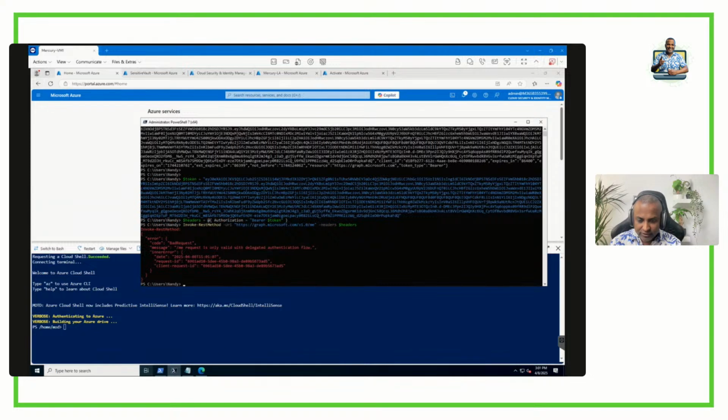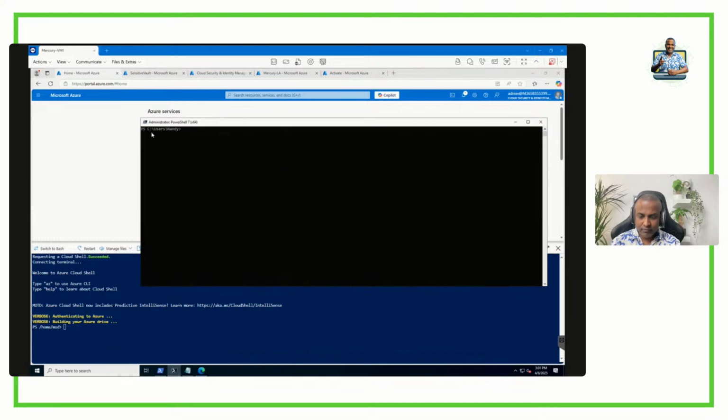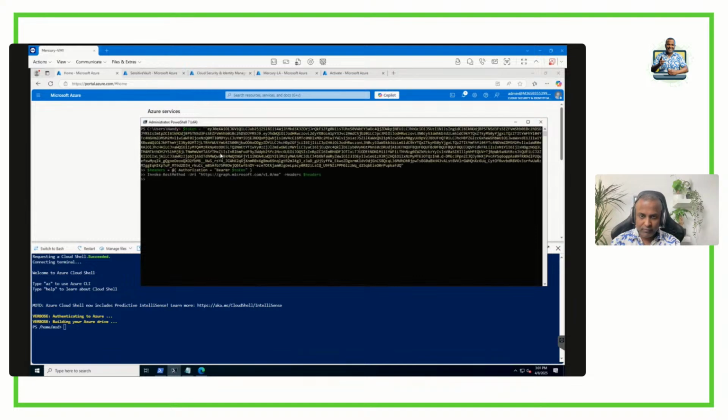I just need to invoke that. Most probably the token was already used, that's why.